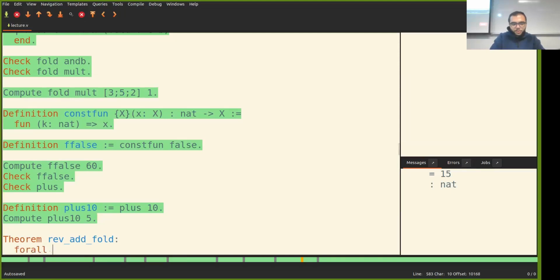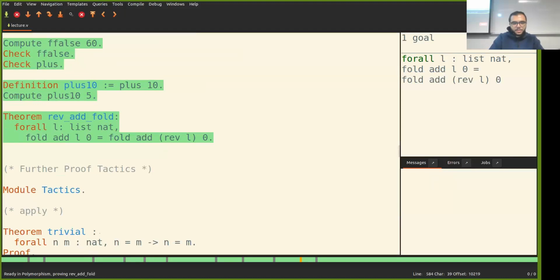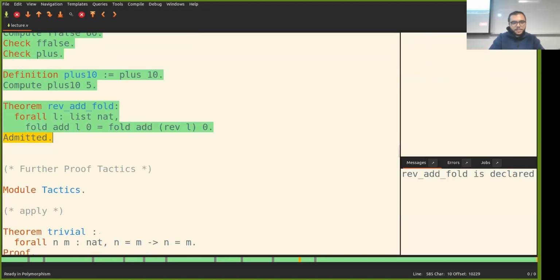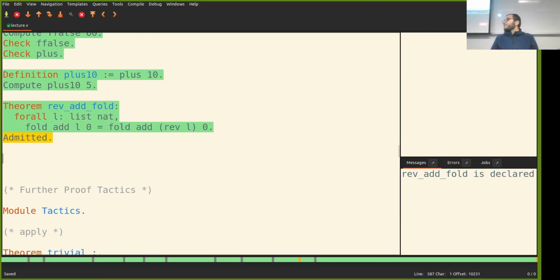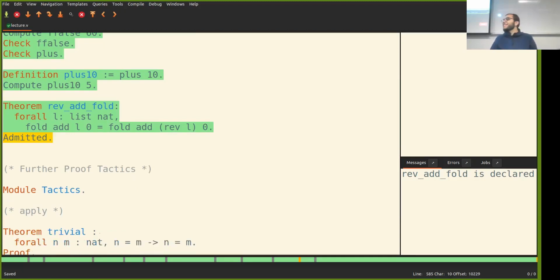For any list L of natural numbers, fold add L 0 is equal to fold add (reverse of L) 0. I'm going to write admitted, but I want you to prove this, not right now, but after the class.